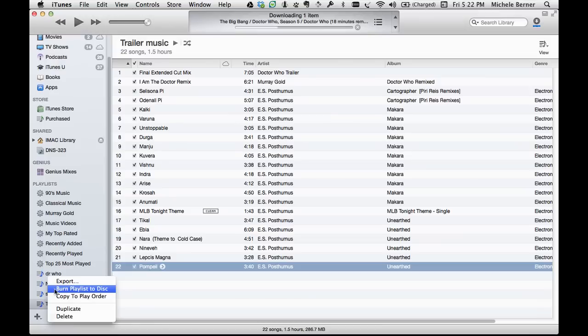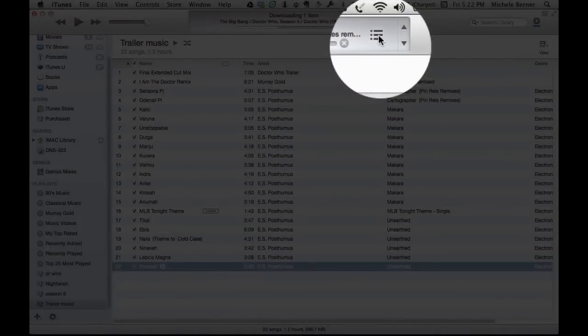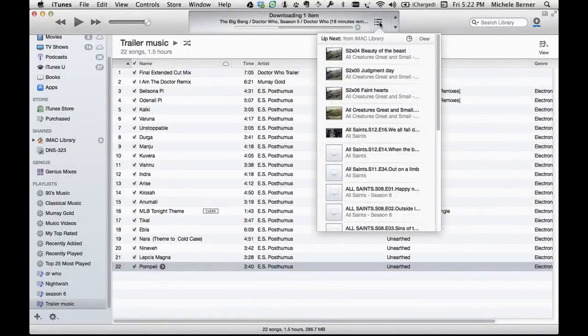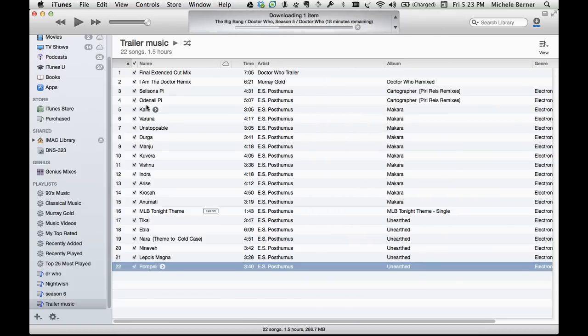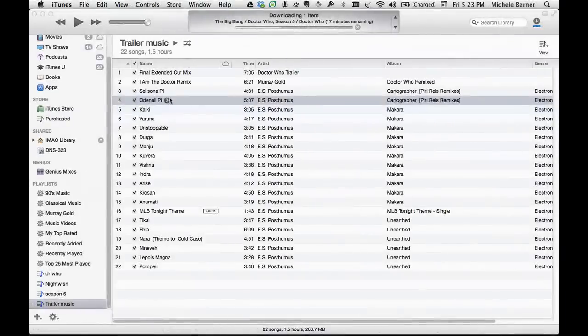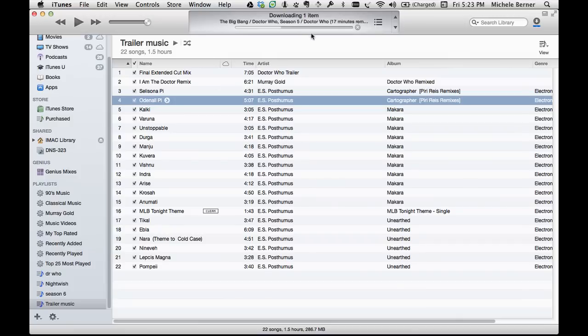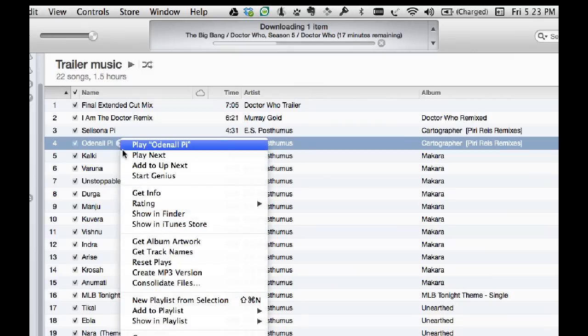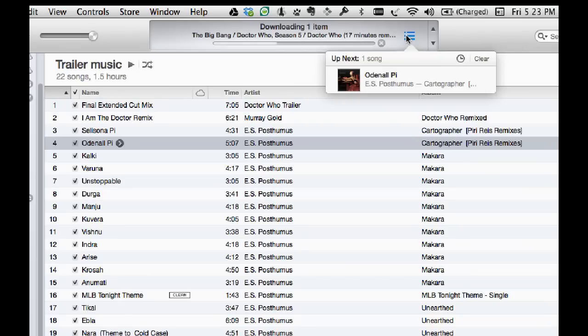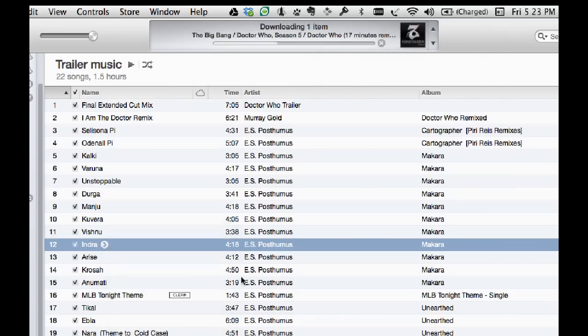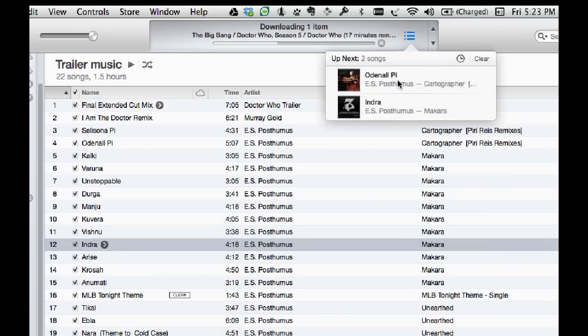Export the playlist. There's a play up next, so up here will tell me what's the next bit of media that's going to be played. It's looking at TV shows there. If I want to clear that, it's looking at the last thing here. So say I pick this song and add to up next. So up here is the next song that's going to play. So every song here, I can look at it and think, I want that song to play next, so I'm going to add to up next, and then I can move them around if I want to rearrange them. So you can build a playlist on the fly.